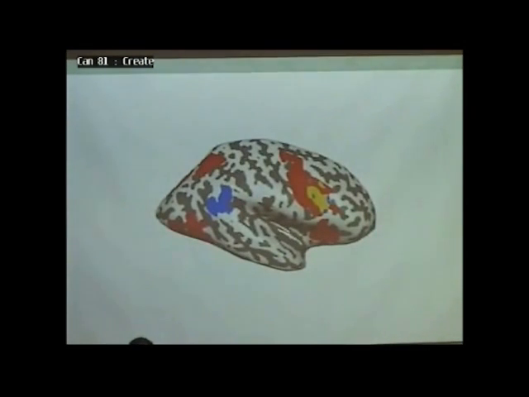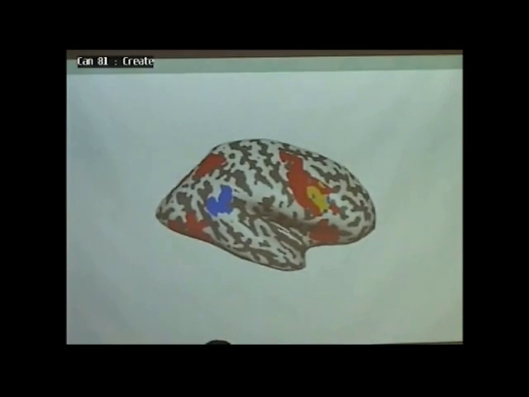And this is just plotted a different way. This is an inflated brain or a boxing glove brain. All it is, you just take the brain and essentially it's like blowing up like a balloon. It just makes it a lot easier to see what's going on inside some of the deep kind of chasms of the brain. And what you can see here is, first of all, in blue and also this kind of mustard color here, that's what you saw before. Those are the areas that are responding to that surprise stimulus.